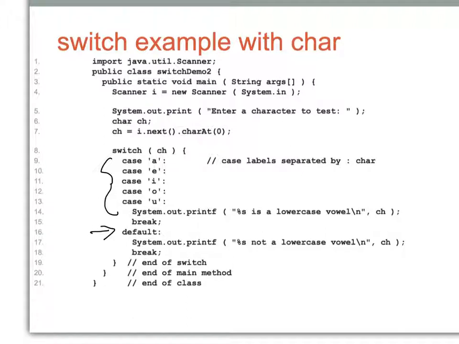So again, this is very similar to the example that you just looked at. Same exact situation and scenario. They're going to compare the different cases. If it meets the case, it will execute line 14. If not, it will skip down to line 16 and execute that and then end the program.